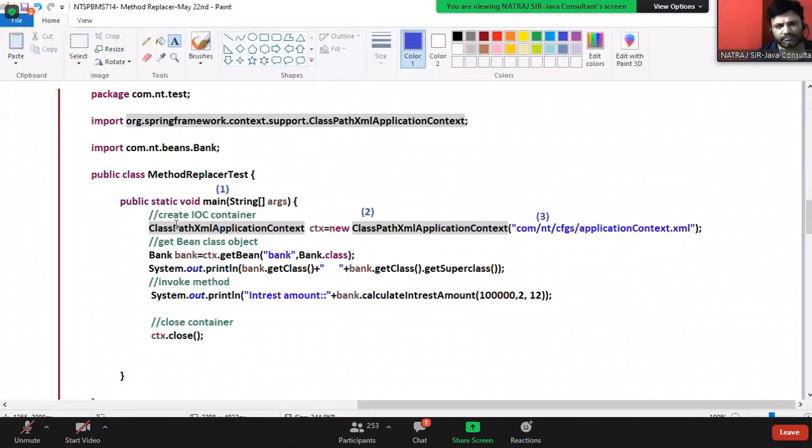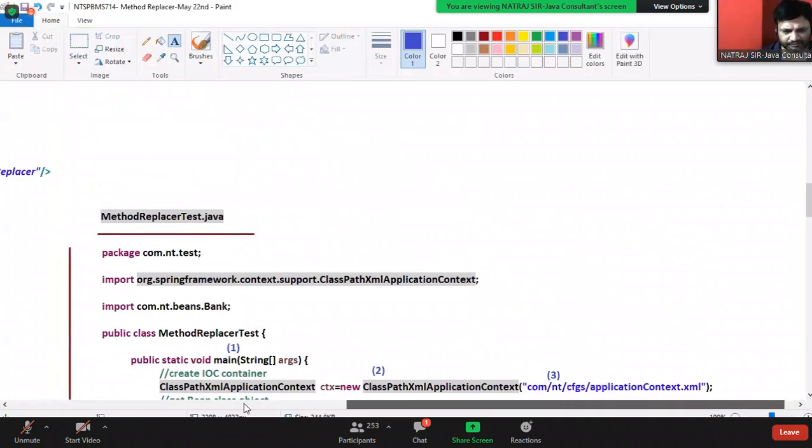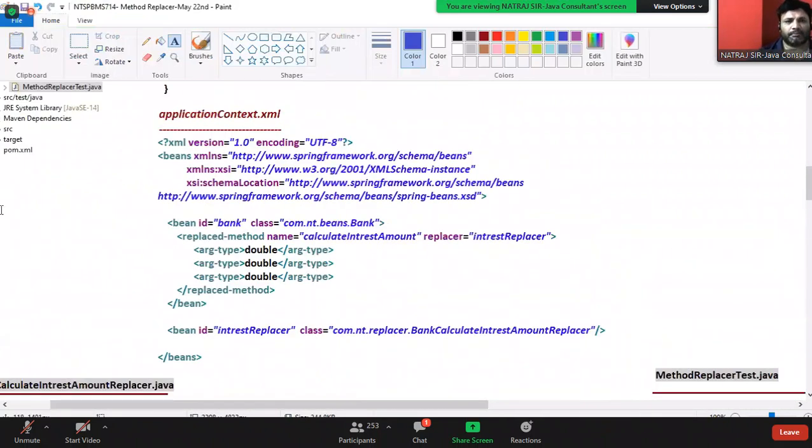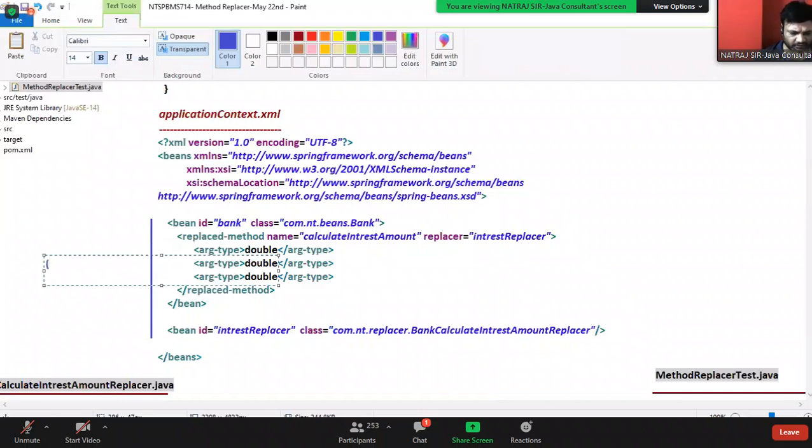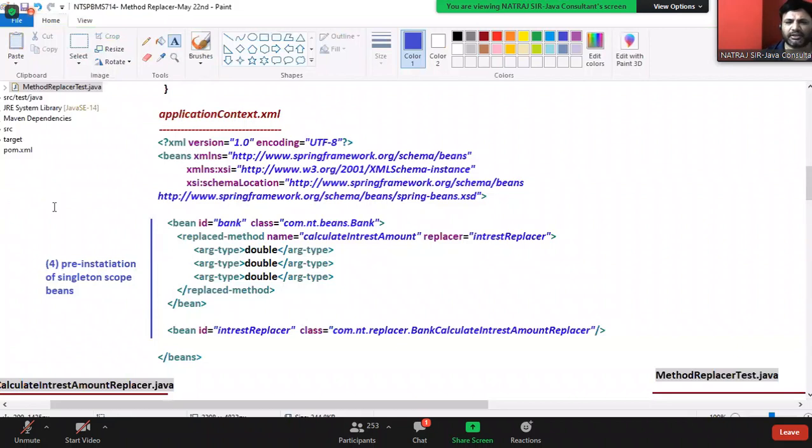After that, pre-instantiation of singleton scope beans.